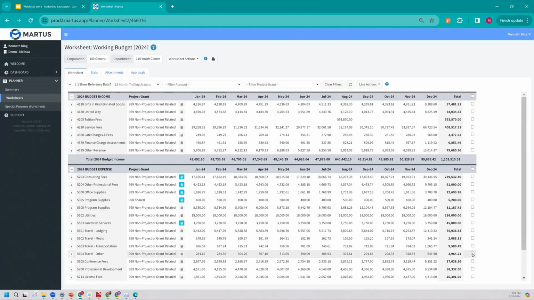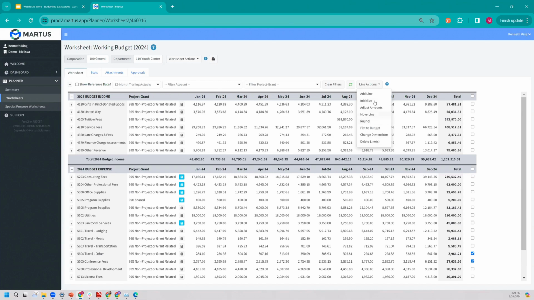The other thing that you have the ability to do from here is to delete lines. So sometimes that can be really helpful if you're not going to use that line anymore. You don't need to spend money in there, but you do want to be careful again, because the only way to get that line back is to re-add it either through add line or through one of our worksheet actions, which we'll talk about in a minute.